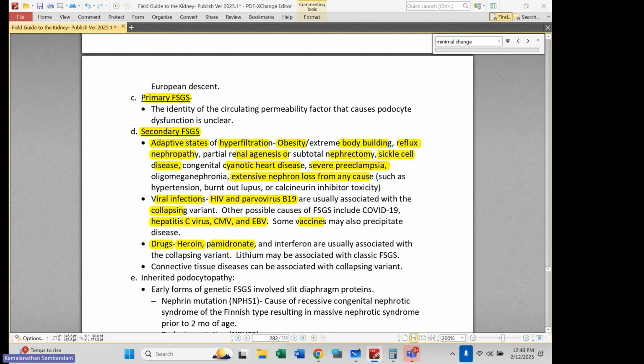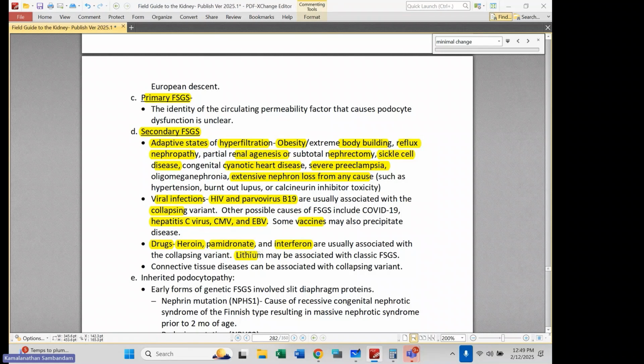Pamidronate, bisphosphonates in general have been associated, but most prominently with pamidronate. We have a case report that we reported here of zoledronate-induced FSGS. So it's been described, but it's generally with pamidronate. We don't use much interferon anymore, but that is also a predisposing factor. And Danny talked to us about even a model of studying APOL1 biology where mice transfected with the APOL1 high-risk alleles were given interferon in order to precipitate proteinuria.